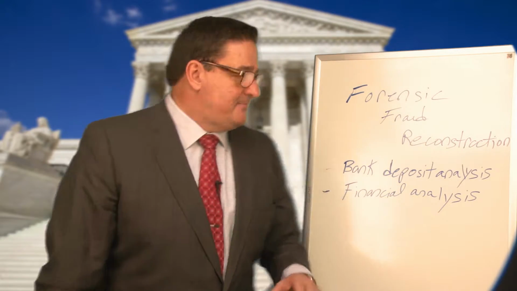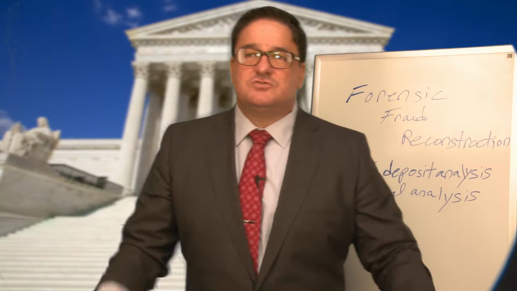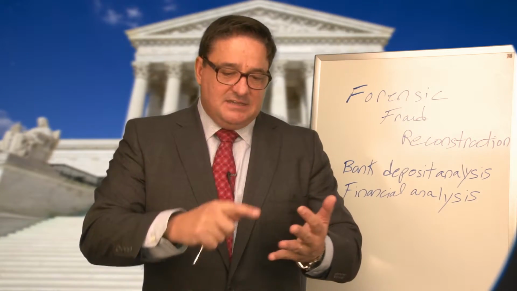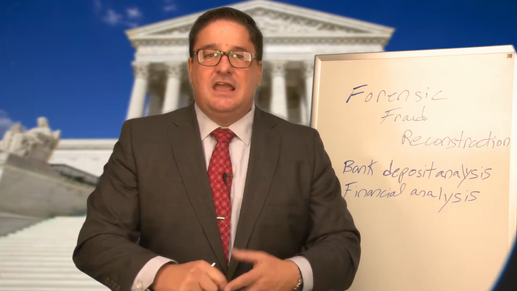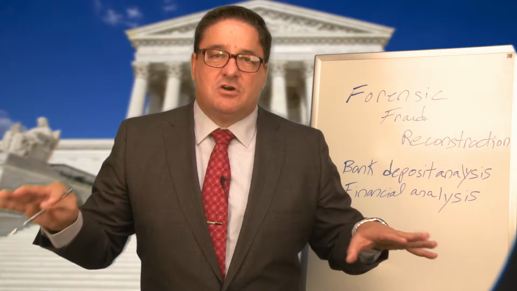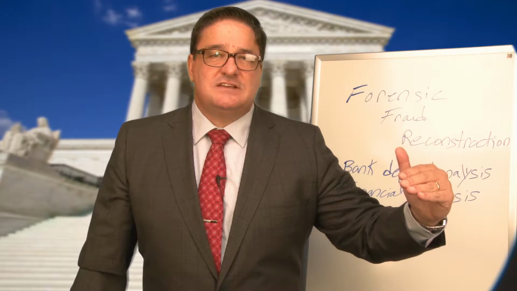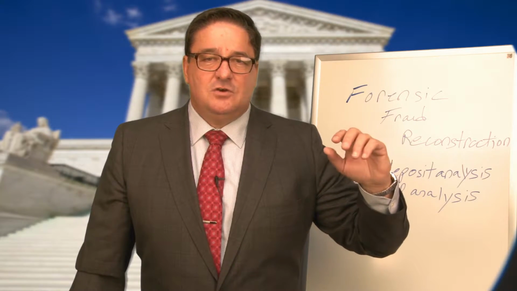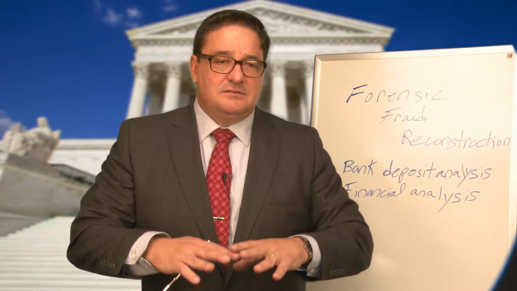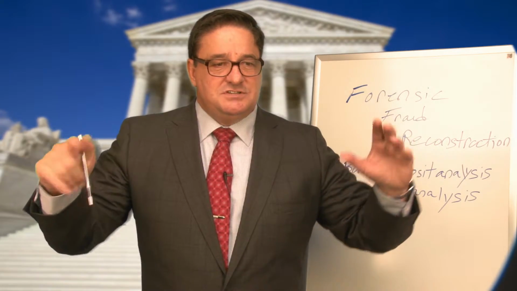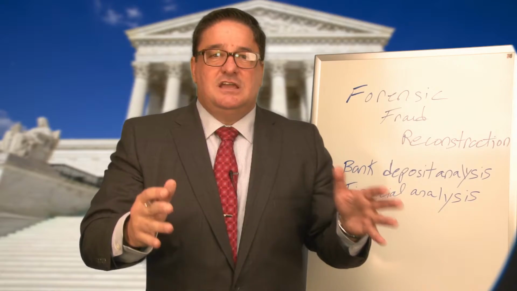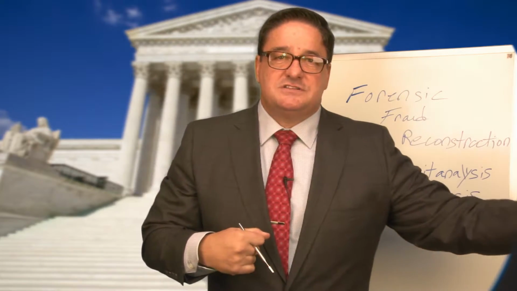And the difference is that with the bank deposit analysis, what we do is we go into all the investment accounts, bank accounts, money market accounts, investment accounts, and we figure out what the total deposits are in the accounts. So let's say it's $2 million or $3 million. And then what we do is figure out what their expenses are. And we compare the two. If they don't make sense, we'll do further investigations, all kinds of programs we have to go to dig deep. But on a mile high look at this, here's the income, here's the expenses. If it doesn't make sense, we'll proceed to the next forensic accounting technique.